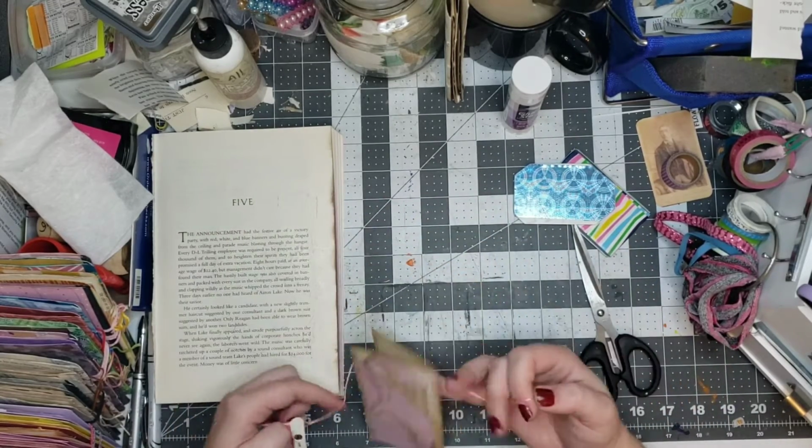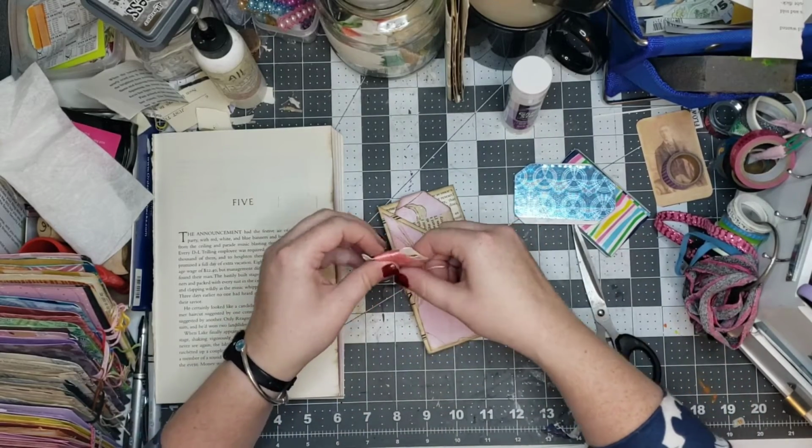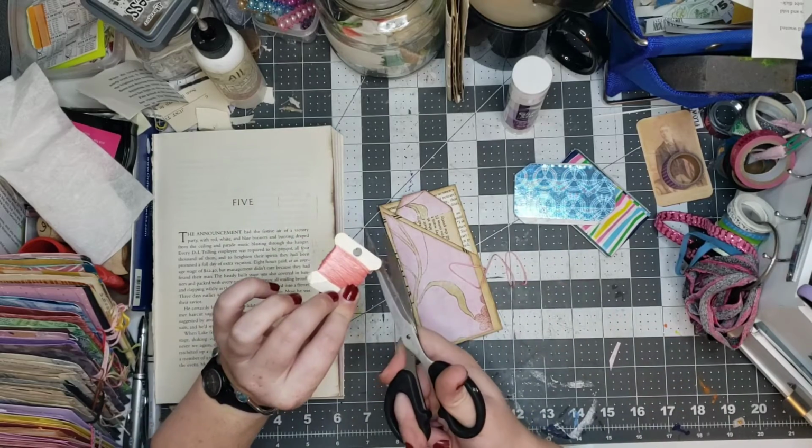So I want enough to be able to tie around it. So that looks like it. About.